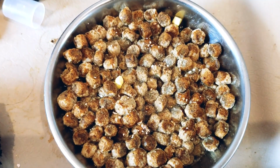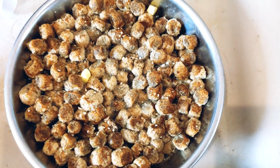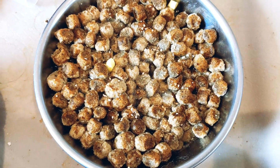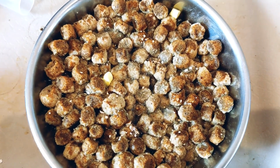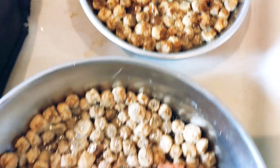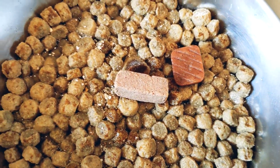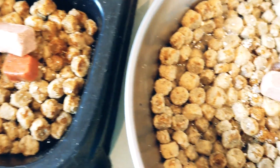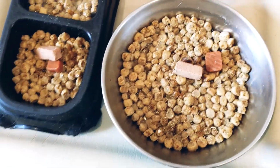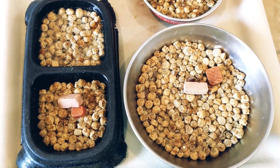Buddy is currently on Lyme's disease prevention because his previous vet never recommended or advised or even offered any Lyme's disease vaccine. So when he came to me, he had it. Now he's getting rid of it. And Ammo and Gunner both are getting their heartworm and tick prevention. It's Heartgard and NexGard, so they're both getting that right now. That's easier to say. So this is what it looks like after it being soaked.